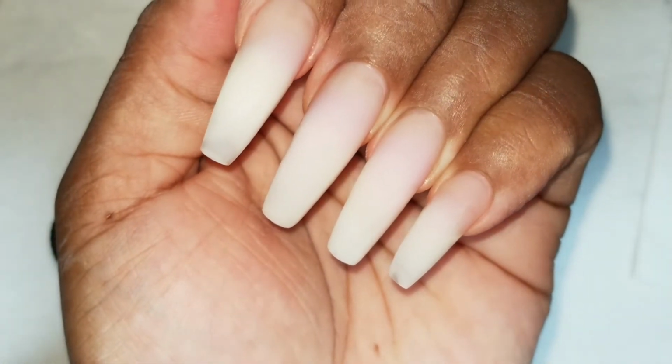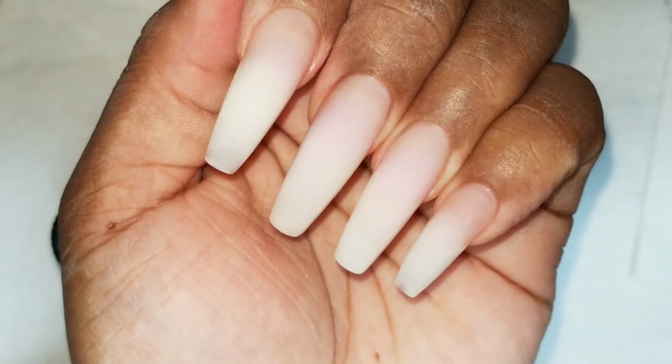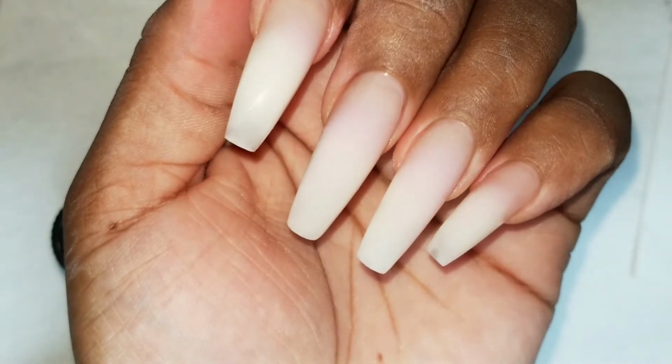And this is the end result. Rebalanced nails, freshly washed and ready for a gel polish application.